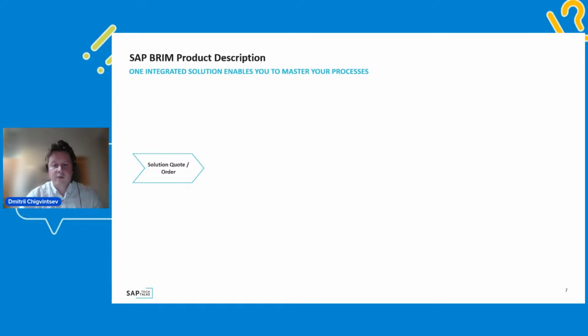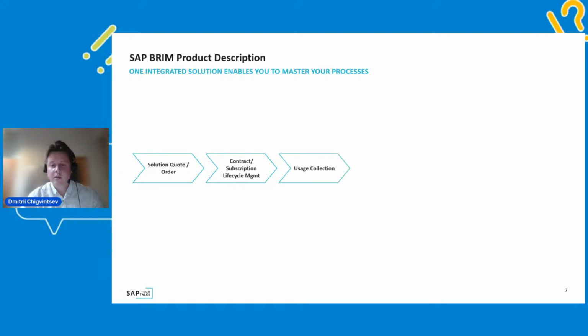And contracts. The next one is contract and subscription lifecycle management. BRIM allows you to maintain various types of subscriptions depending on the needs of your business, and also provides the opportunity to manage already existing subscriptions, with different types of actions like withdrawal, cancellation of the subscription, and prolongation of the subscription. So all the steps you can do here.